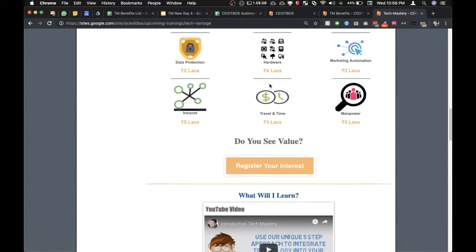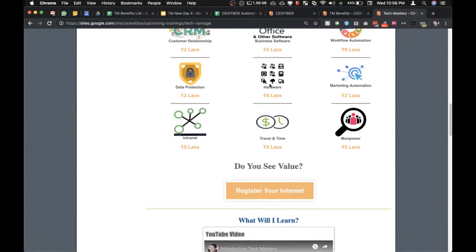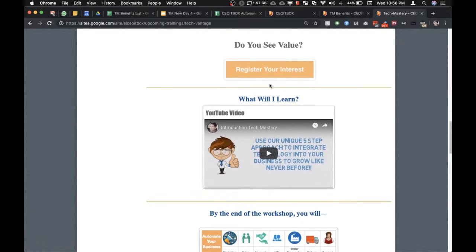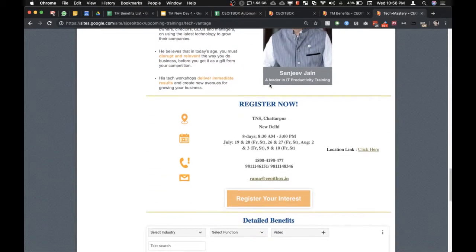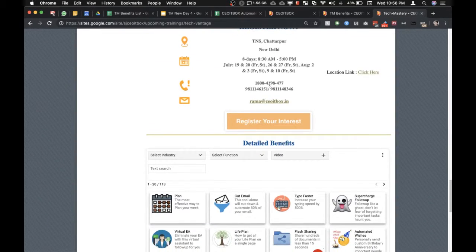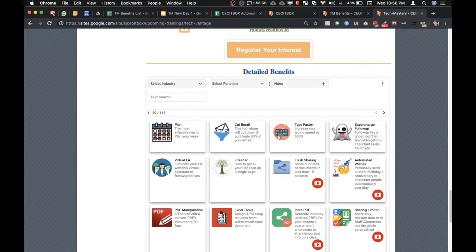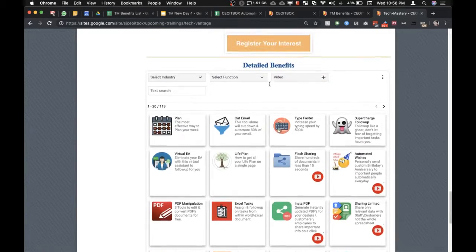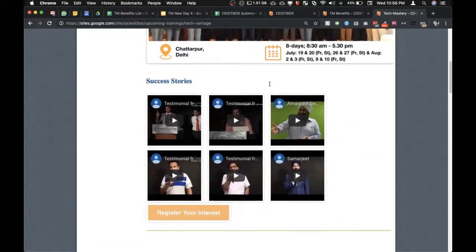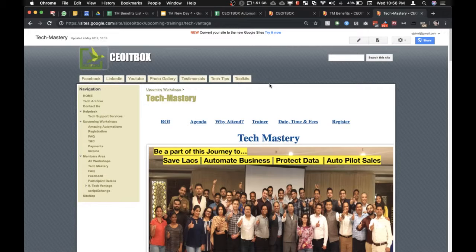If you have a larger number of employees, it is even more. And even if you are a single entrepreneur, this program is completely valid, and it will allow you to scale up your business and work like you're having 10 employees. It will increase your productivity to such a large extent, and if you have more employees, it will improve your productivity even more and help you to utilize them to the fullest possible extent. Thank you so much for watching this video.